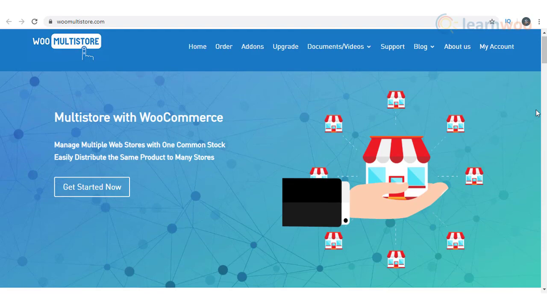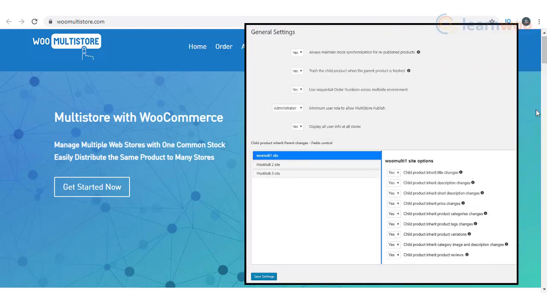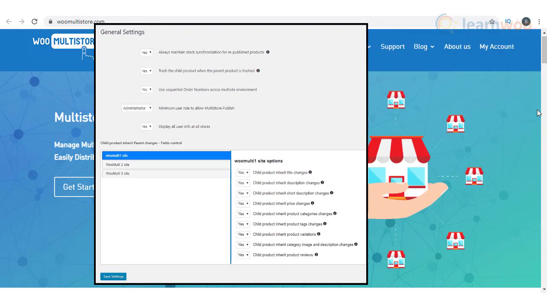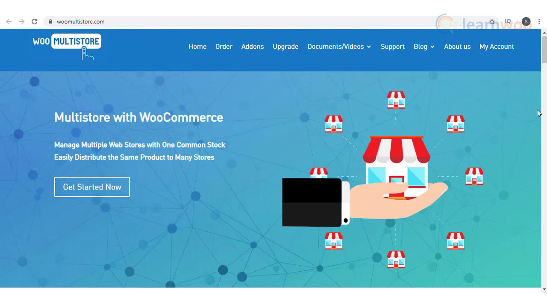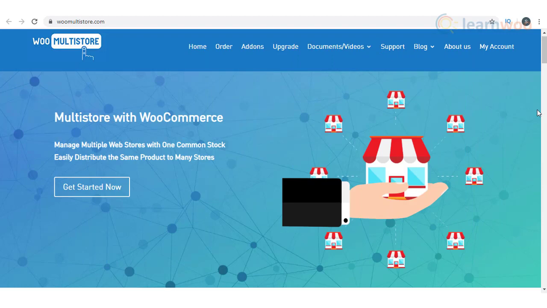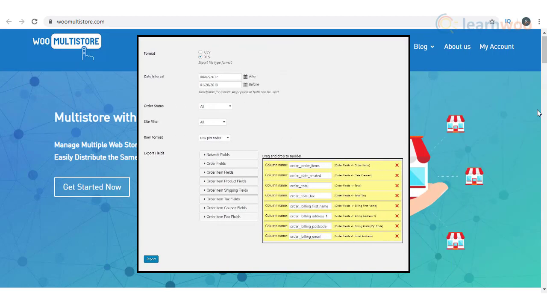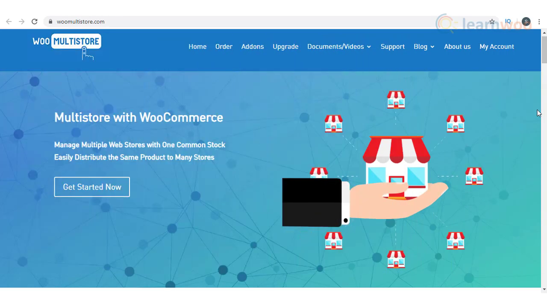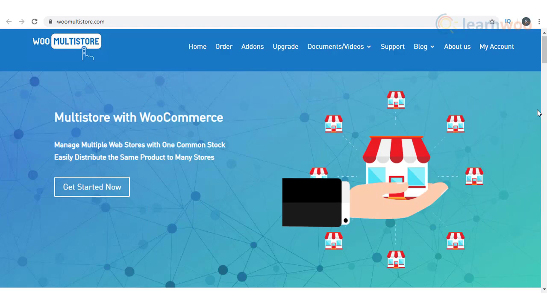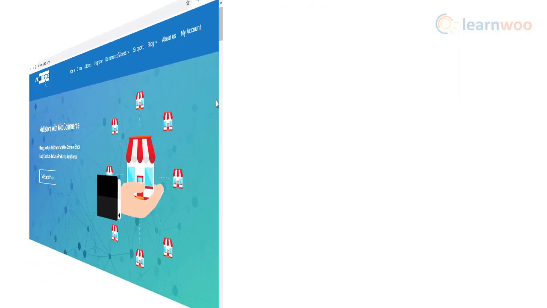The plugin offers great flexibility with automatic stock management options. You can use the same stock to sell in multiple stores, or keep separate stock quantity for each store. Similarly, you can view and manage orders from all stores in one place. In addition, you can export orders from all stores or specific ones via CSV or XML. The plugin supports all WooCommerce product types and helps to keep different descriptions in different stores. Moreover, you can set up different languages, currency, and payment options for each store.